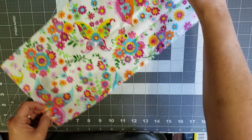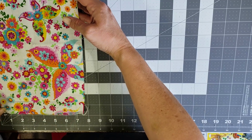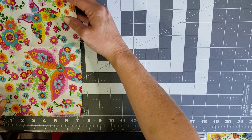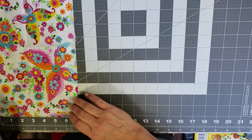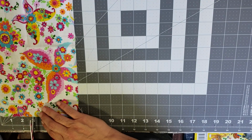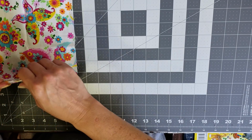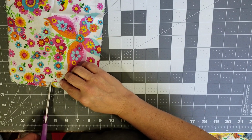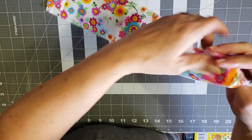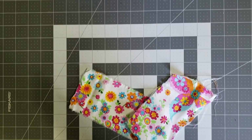Now we need to go for the width. So I'm going to go this way, and I'm going to give myself a little room for give. So we got 1, 2, 3. So I'm going to give myself a 1/4 inch extra just to make sure I have enough. And then I just snip it. Well, you might want to snip it enough to where you can rip it. So we're snipping and ripping. There we go. Okay, and so this, let me just turn the camera down a little bit. Sorry, don't mean to make you dizzy.